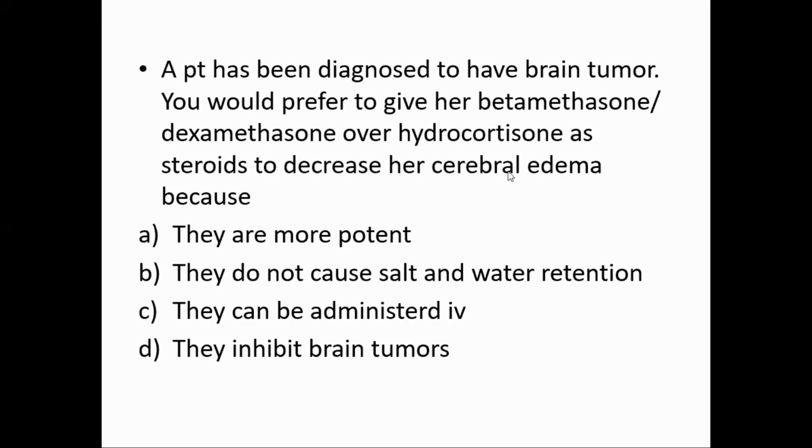Betamethasone and dexamethasone are very potent glucocorticoids. They don't have mineralocorticoid activity, and hence they don't cause salt and water retention, and so decrease cerebral edema. In brain tumor, you don't want the patient to have salt and water retention, so you need to select very selective glucocorticoids. For that, you give betamethasone and dexamethasone. The answer B is correct, because they do not cause salt and water retention, they are preferred over hydrocortisone. And this finishes the corticosteroids.